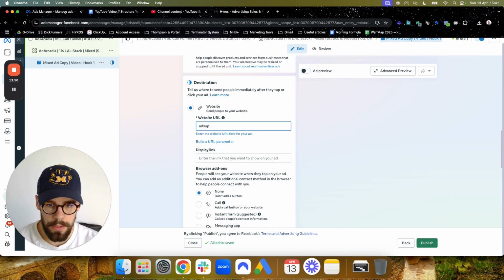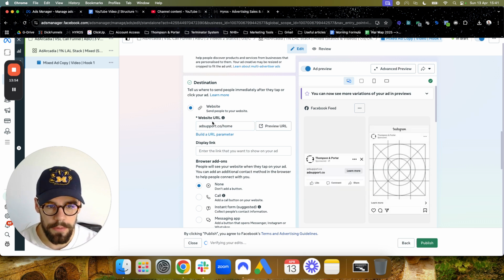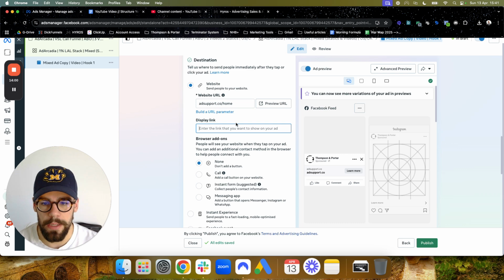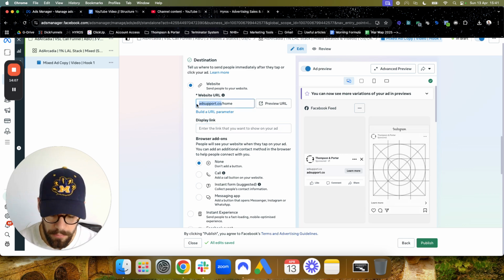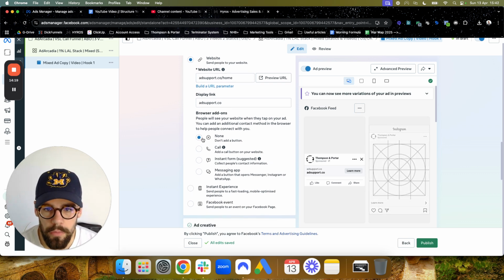So landing page. You'll just put your actual landing page, not just your website, in here. So the landing page of your VSL call funnel. Again, if you have a weird link or it's like a ClickFunnels link and there's a bunch of numbers at the end, I would just have a display link. So I could just make this support.co because this is going to look way cleaner, and it also shows up on the ad as well. So you want it to look nice and clean and not be like support.co/buymyshit.com.